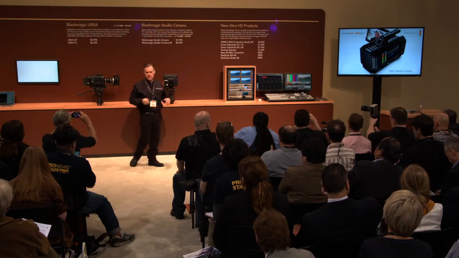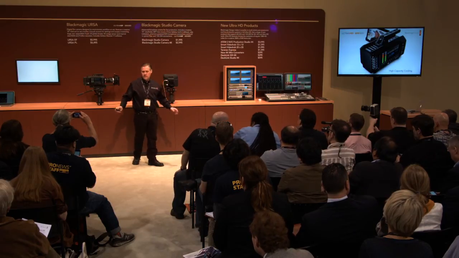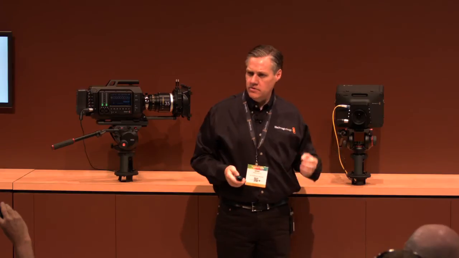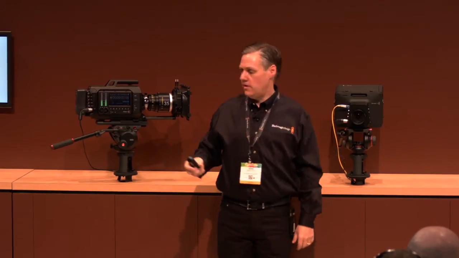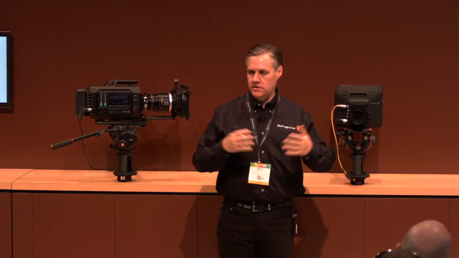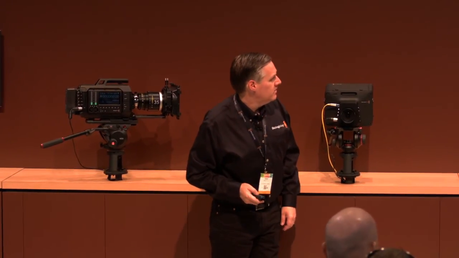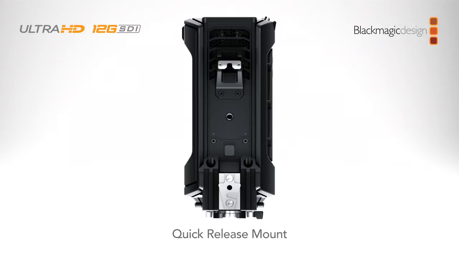Through the top there, because you want to be able to run everything with no fan noise. On our small camera, when you're running it hard, you get a little bit of fan noise coming out, and you don't want to pick that up. The great thing about the larger design is that we can put the big screen in it, but we can also run much, much better cooling. And of course, we've got the quick release mount on the bottom, so you can just snap it onto the tripod, which is what Peter just did then.